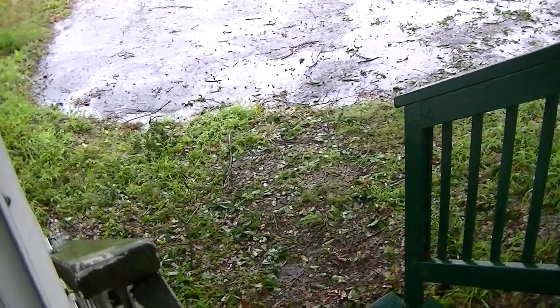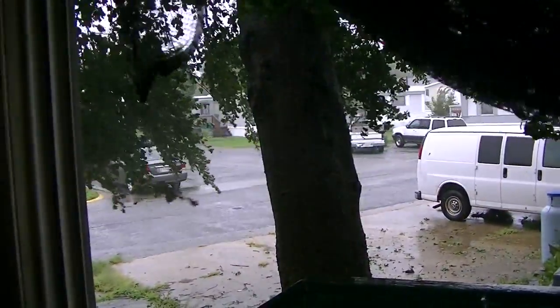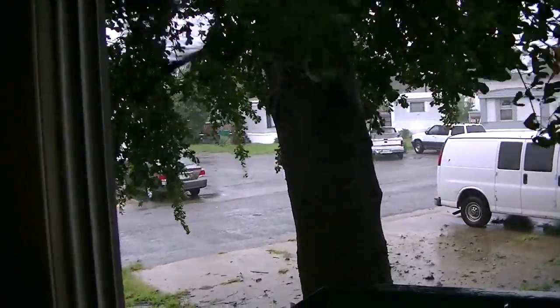We're not in a flood. Stop it, Lily. We're not in a flood area. There's a gust coming up. I was actually hoping to catch one of the gusts that we get so that you could get an idea of how gusty it really is. We don't have heavy sustained.